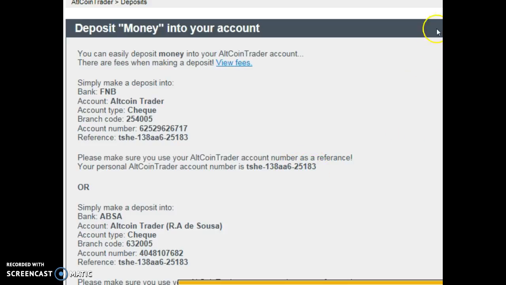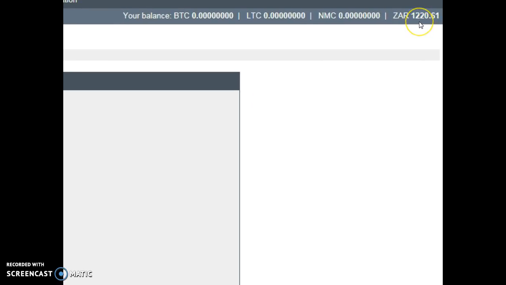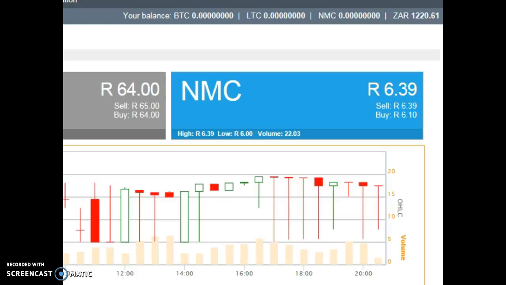In this case, today I deposited an amount of 1,250. The bank charges of 30 rand were deducted, so it's 1,220. Now I want to purchase Bitcoins to be able to pay my MMM order. After I deposited, you wait about 3 hours to see the crediting of the profile, and then from there I'm going to enter trade.